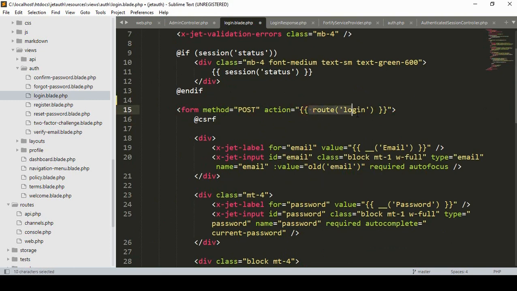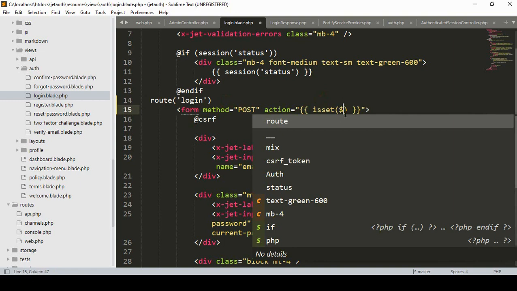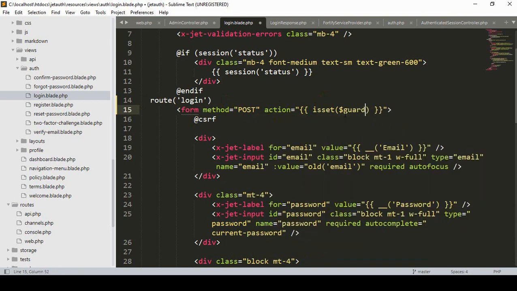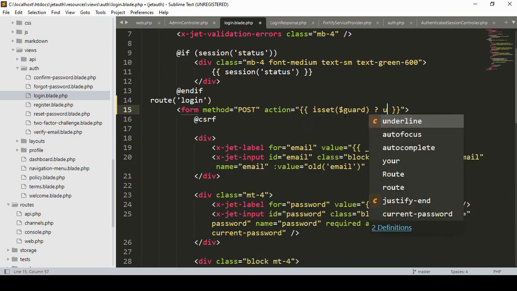Okay, here I cut it and paste it because that will be needed. I want to put in the condition isset. With this isset, I want to pass our guard. I have already passed that guard, so I take the variable as guard. So in the guard, if there is any guard, then I want to access our URL.